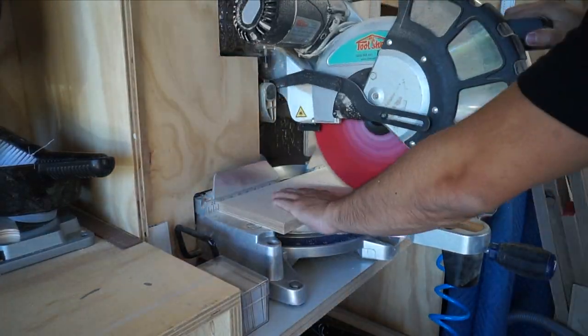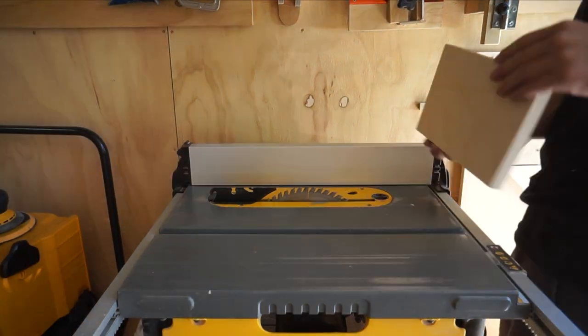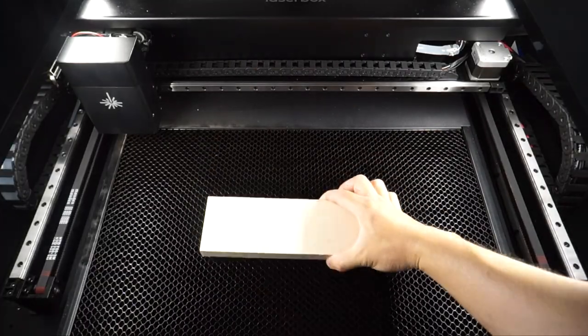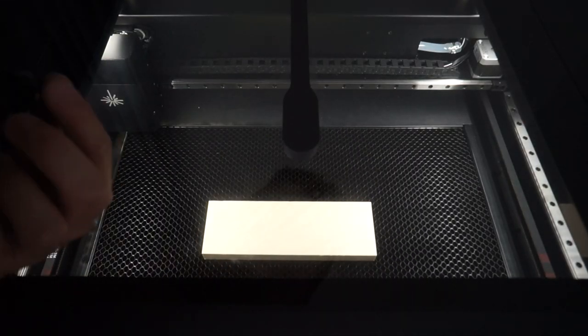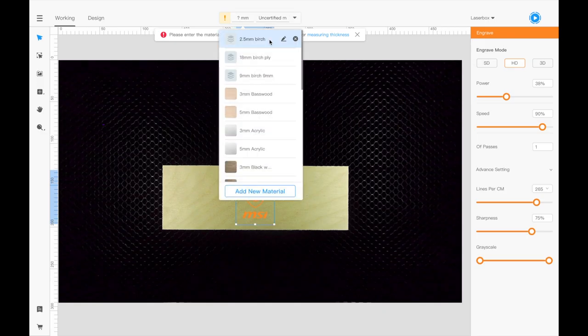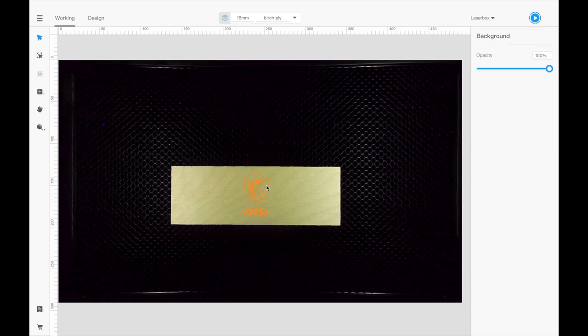The last thing that I wanted to make was a laptop stand for my MSI Creator 17 laptop. MSI has a pretty cool and detailed logo, so I wanted to engrave that onto the laptop stand. I cut out the pieces of plywood and put in the piece that I wanted to engrave into the Laserbox. I placed it in the middle of the work area and used the camera to eyeball the center of the plywood where I wanted the logo to be.